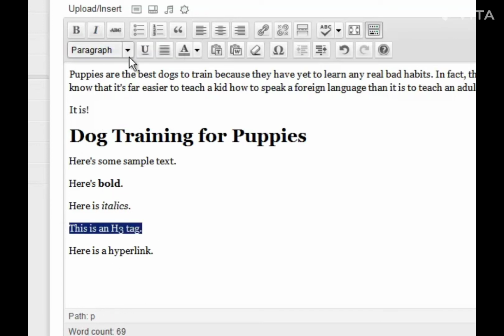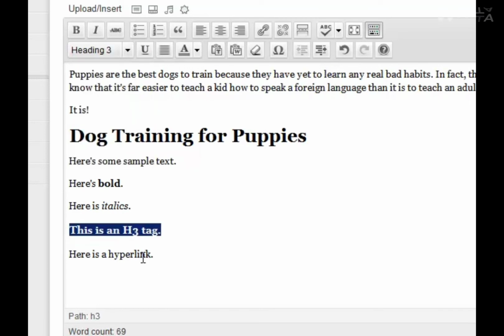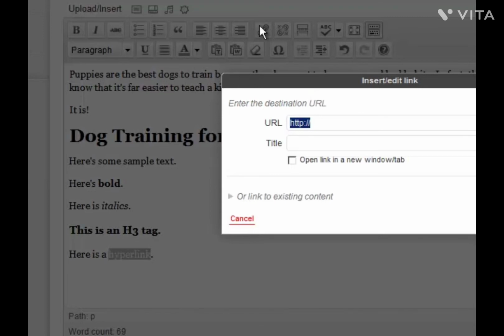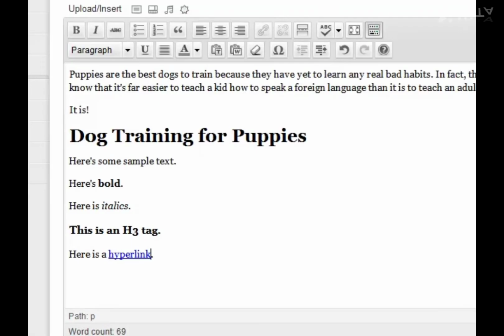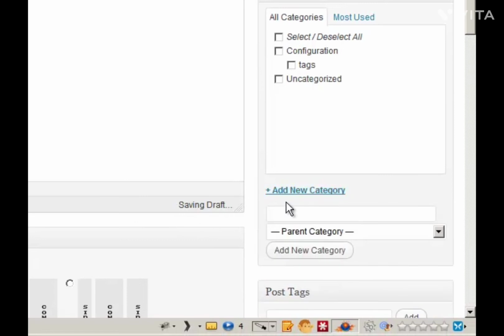This is an H3 tag. You do that like this. And here's a hyperlink. We'll just google.com. And we can even tell it to open the link in a new window. So we click Add Link, and we'll put this under a category, or we're going to make one on the fly, called Dog Training.